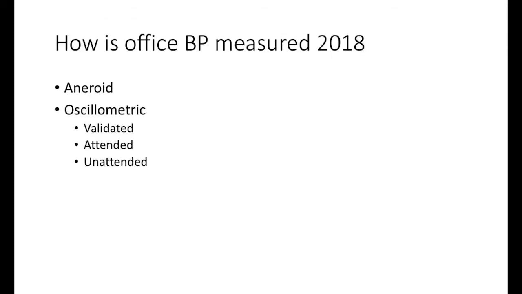Now, there are 2 800-pound gorillas, one on each side of the room when it comes to how we do office-based blood pressures. Aneroids were actually co-developed with the mercury sphygmomanometer. You will see that aneroid phenomena date back to 1897, same as 1896 with the methods of using mercury. Now the mercury's gone, aneroid is still standing.